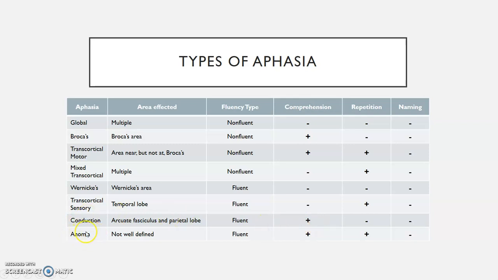And then we have anomia, which is not the anomia that's a characteristic of aphasia. There is an anomic aphasia. We don't quite know what causes anomic aphasia, just because there are multiple language areas in the brain responsible for naming. But we do know that it is one of the more mild aphasias, because the only thing it has difficulty with is naming. There are no other difficulties related to that type of aphasia.